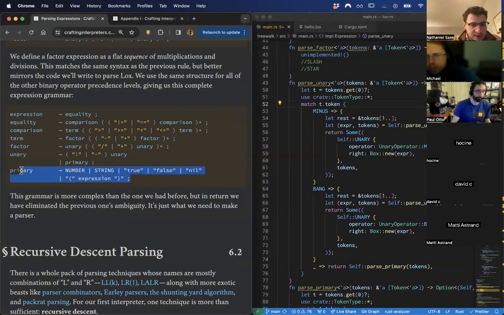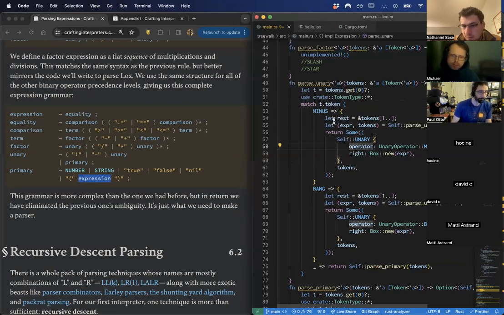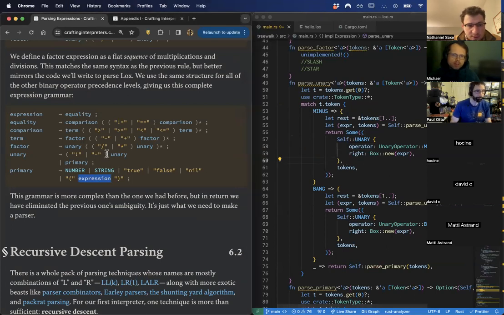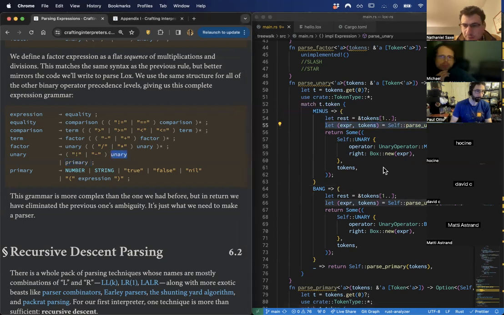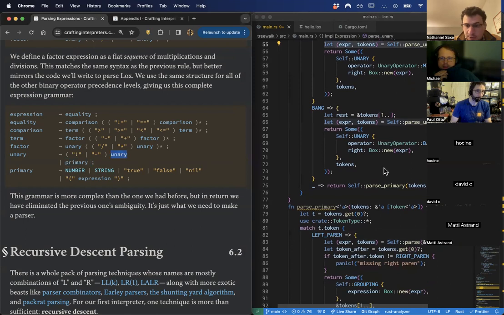Except this one's not recursive, except when it calls the top level expression. What you basically will see is you pick out the piece that is just at this level, and then you need to call the appropriate parser for the lower levels. So here, it's a unary expression if and only if the first token is either a minus or a bang. If it is, then you try to parse another unary expression, that's this, out of the rest. Otherwise, you're in this other case where it's a primary.